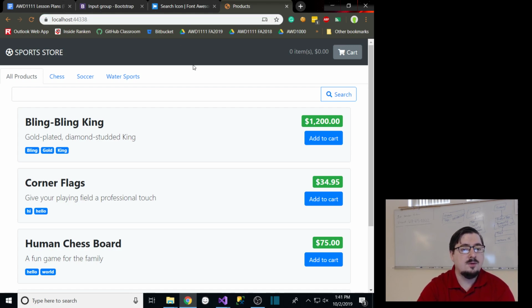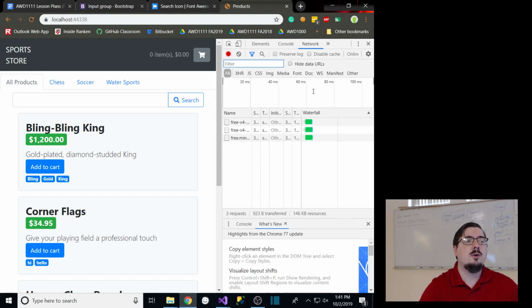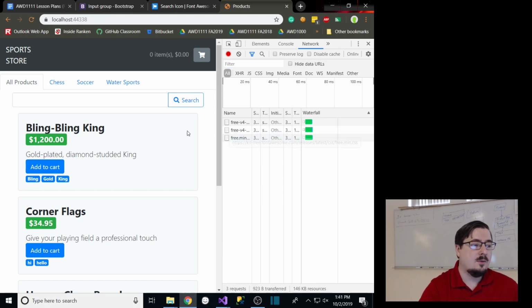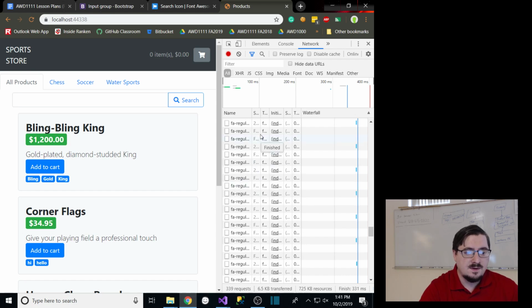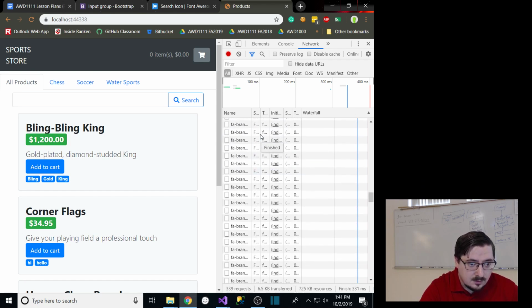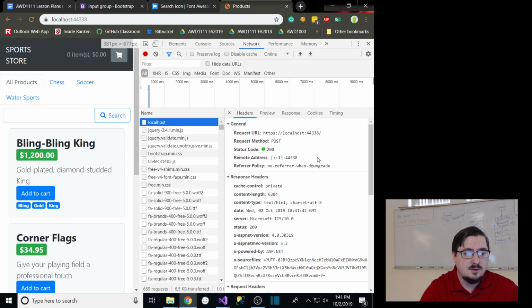So one useful tool, remember I can go into Developer Tools. In Developer Tools, there's this little section called Network. Network shows you what you've sent to the server and how you've sent it. So if I open up the Network tab, say hello, hit search, you'll see that it does a lot of looking up here. But up at the top there, so there's the request it sent to the server. So we can see it requested this page. Notice what the method is. The method is post, right? We can send things as get or we can send things as post.